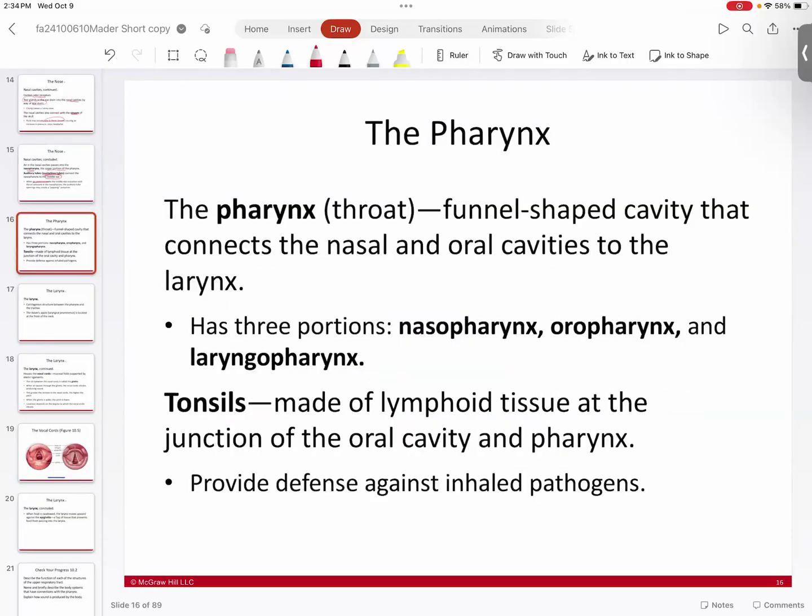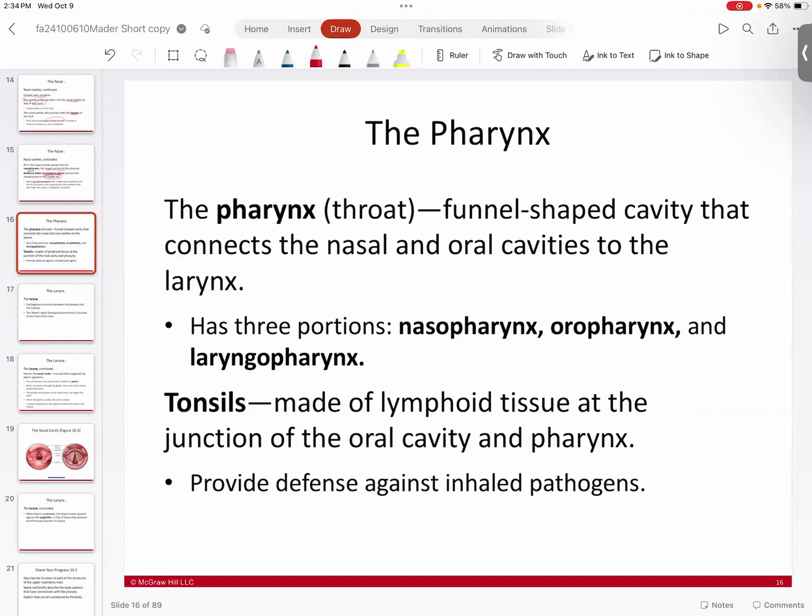So just a lot of revelations here in terms of stuff that happens to us all the time, but we don't ever think about it. So then we get to the pharynx. Now that we're in the pharynx, we're in the throat area, right? It's kind of like a funnel-shaped situation. So the nasal cavity is going to connect right behind the oral cavity. The two of those connect together into the pharynx proper.